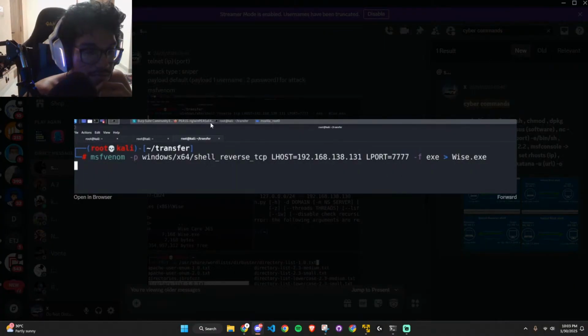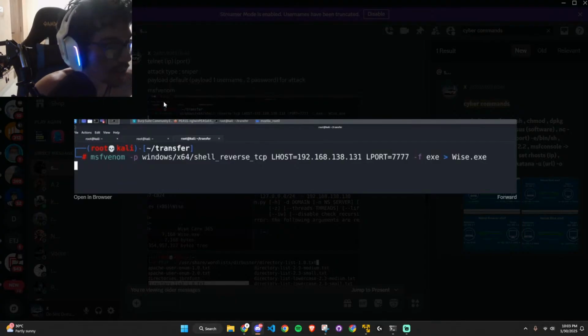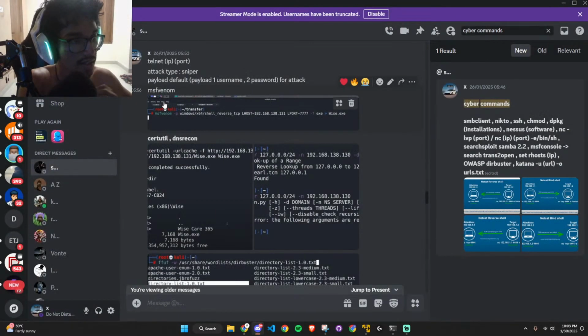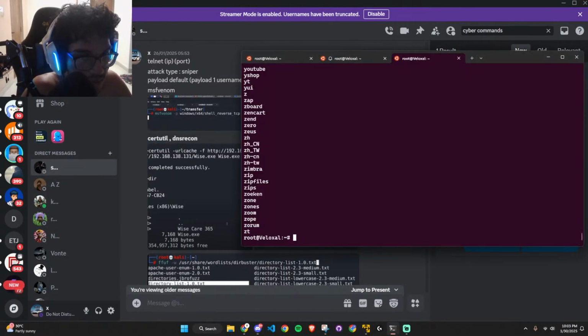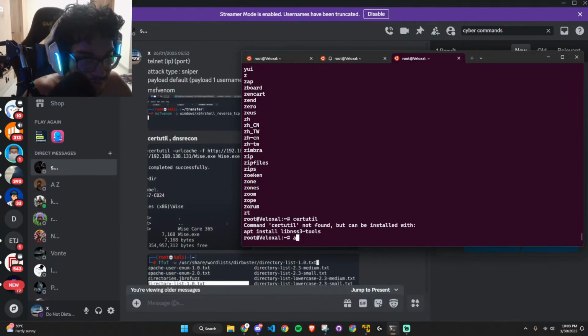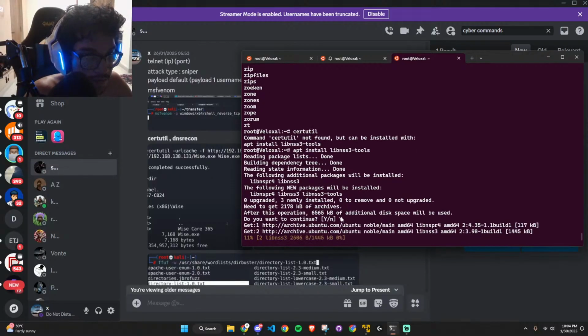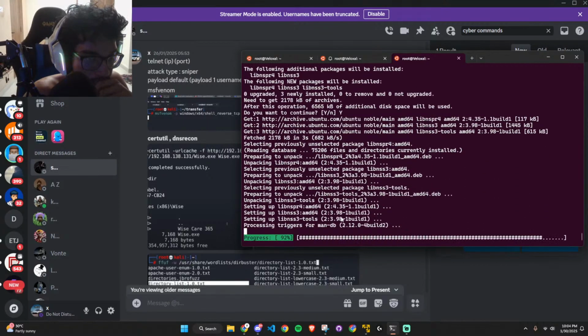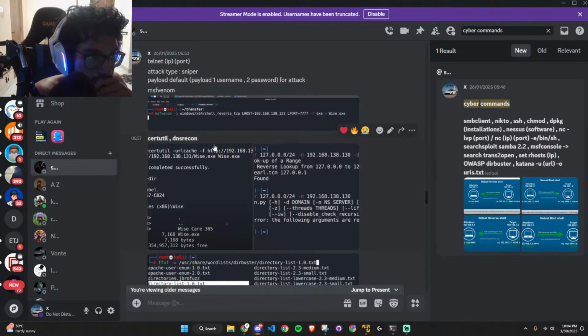No, I have no idea what this really does. But as far as I'm concerned, I think it's like a cert util. I think cert util is like cert util. Okay. What does this do?